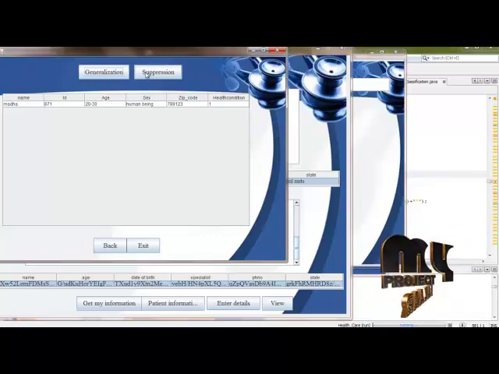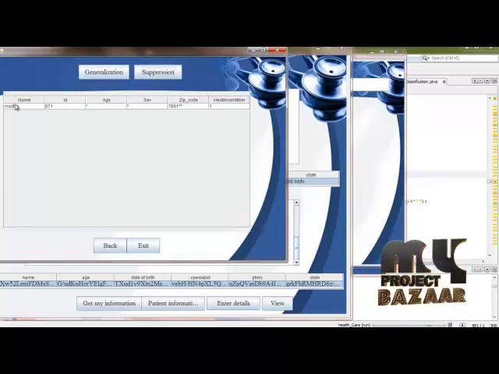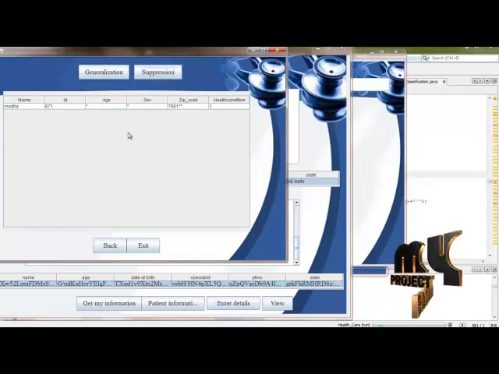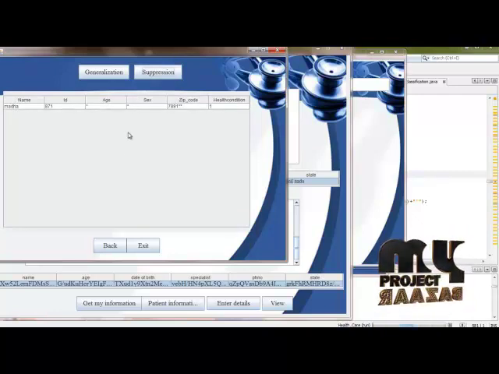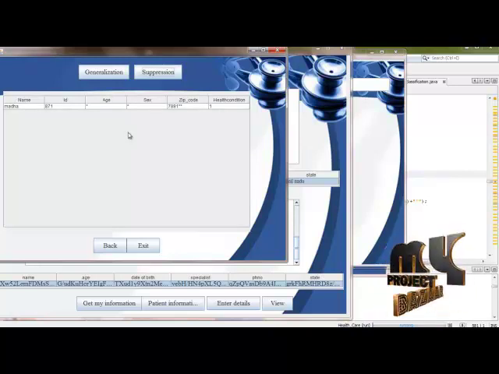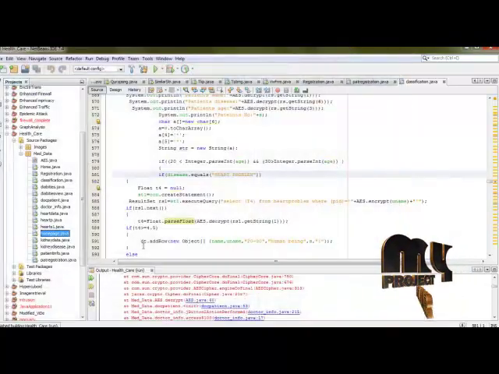After this I have to suppress these records into anonymous forms, so that others cannot access these entered patients' medical records. Right here we can exit now.